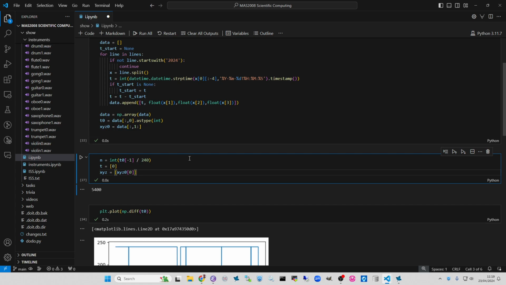We're going to build up a list of times and a list of x, y, z coordinates. And we're just going to start with the time 0 and the initial x, y, z.